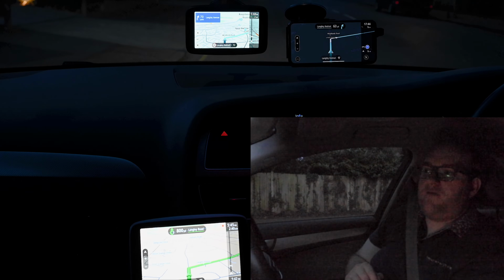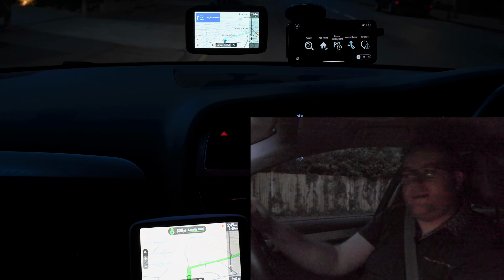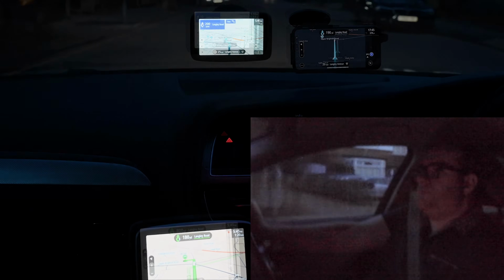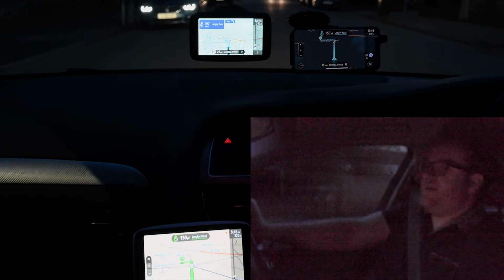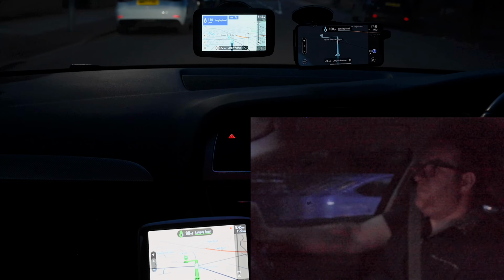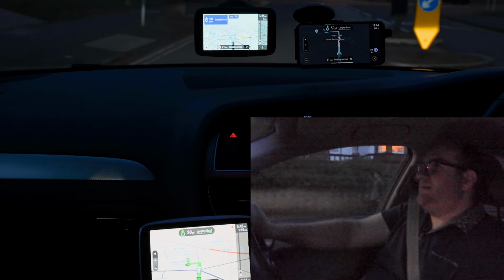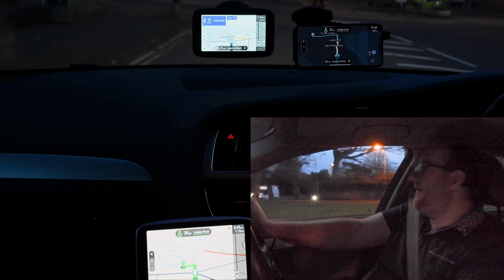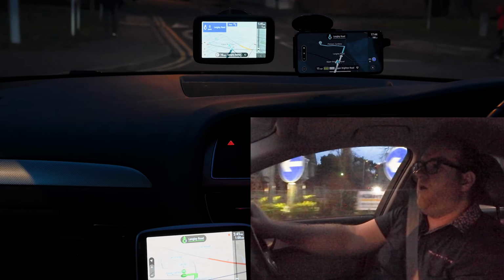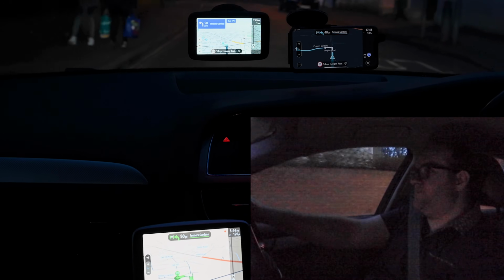In terms of the mobile phone app, it is very similar to the TomTom GO Premium, if not identical. So I think that there are a lot of benefits there. Overall though, I think it is fair to say that there are a lot of similarities between the GO Discovery and the GO Premium. It is much quicker when you're using it, but it's not perfect. And I think that TomTom has removed some of the good features whilst adding some other good ones, which is something of a trend for that company.